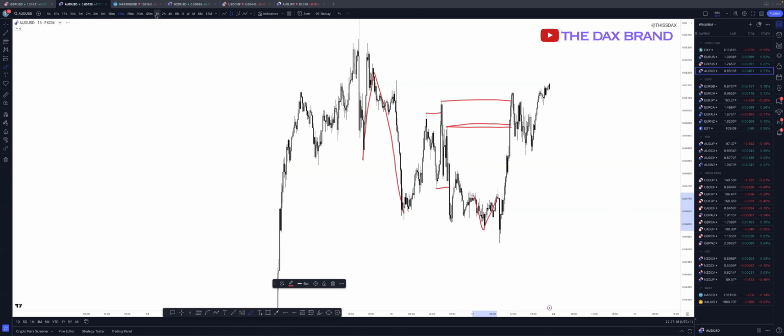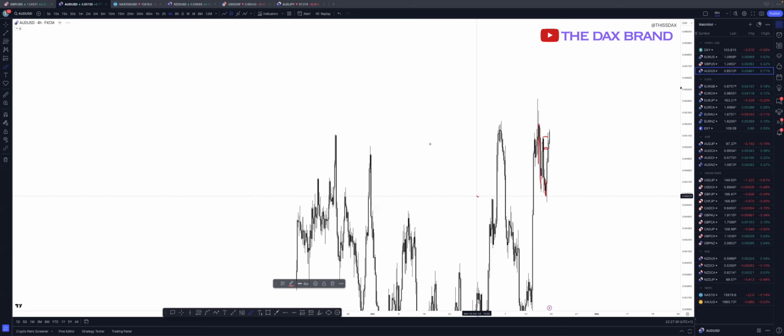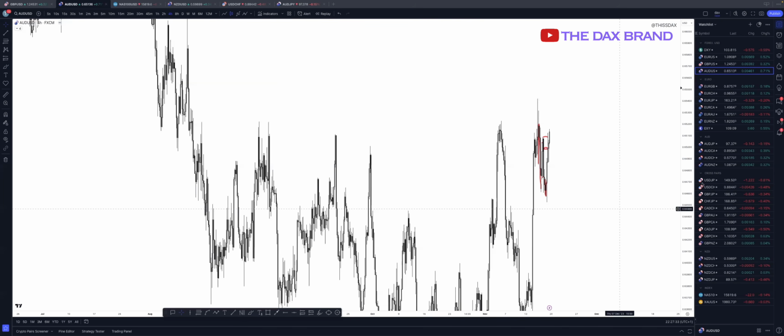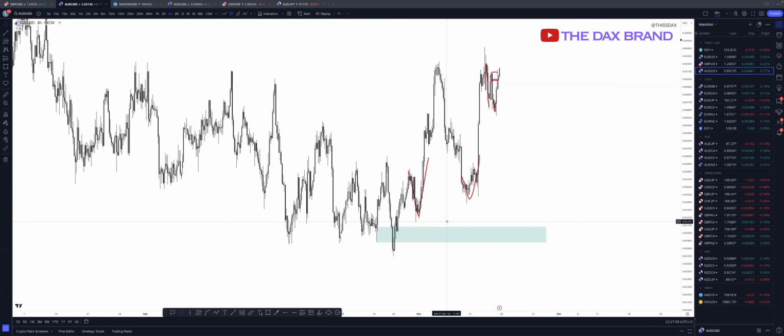Come in, I'm going to show you more examples. I think we had an entry on AU from the 4-hour time frame. Now compared to having this liquidity as well, you can see this is very obvious. V-shaped, yeah? Very, very obvious. This is also V-shaped liquidity, and we had our entry below here, below the V-shaped liquidity.